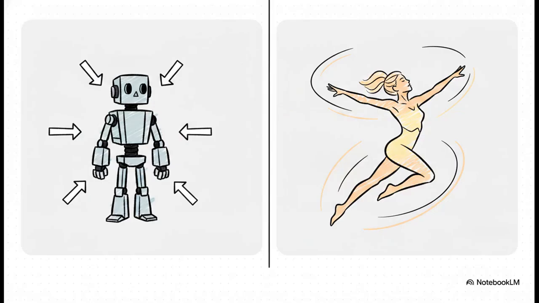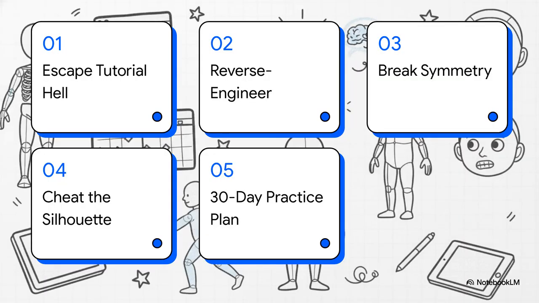The core of this problem really comes down to how 3D is traditionally taught. Standard education teaches you software features in complete isolation, like here's how to move an arm, or here's how to keyframe a leg. But this creates a massive gap between your expectation, which is creating super dynamic, organic, breathing movement, and your reality, which ends up being these stiff, robotic cycles. So today, we're breaking down the professional pipeline philosophy of Ava Thompson. We're bringing her high-level production workflow directly into this explainer so you can see exactly how the pros actually get it done.